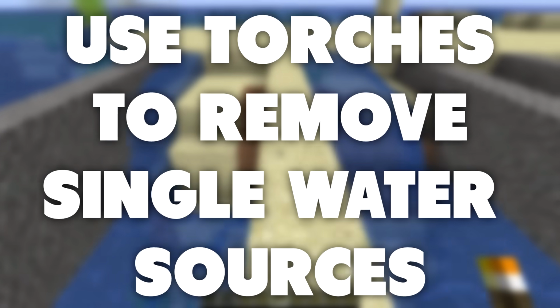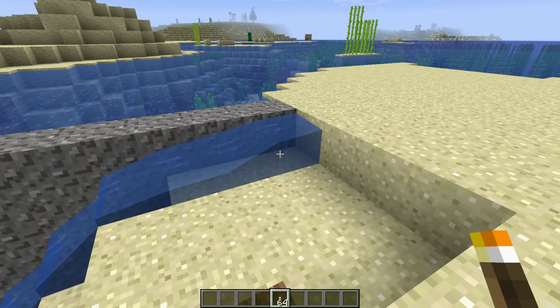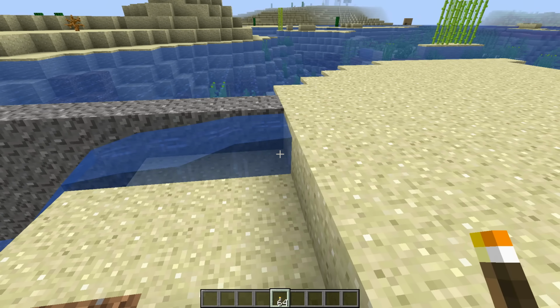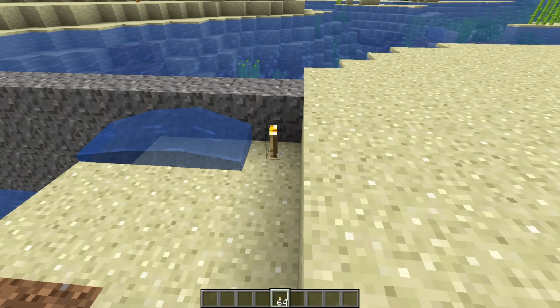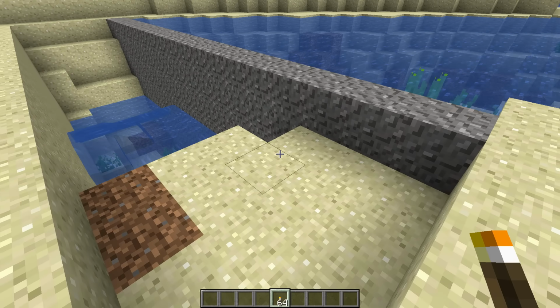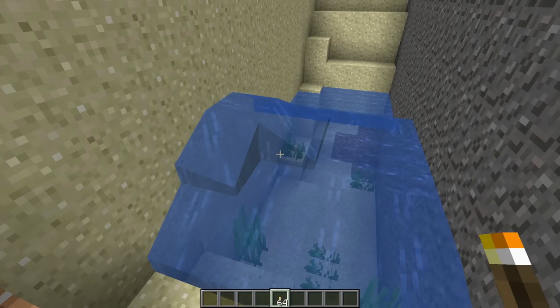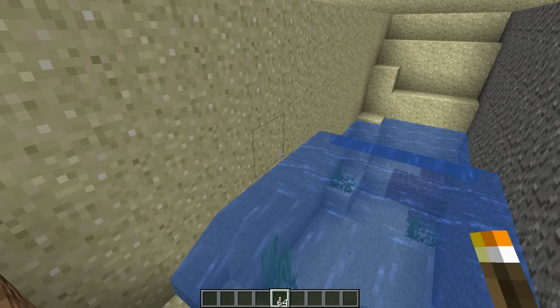So, you know when you're draining a body of water and then you have one stubborn block of water that is still in existence? Now, of course, you could go ahead and use a sponge to get rid of this block of water, or you can use a torch. Place the torch down and then break the torch and your water source block is gone. Now, this is only going to work if there is a singular block of water. So right here I have one. I can place it and there we go, clear out a little bit extra water.